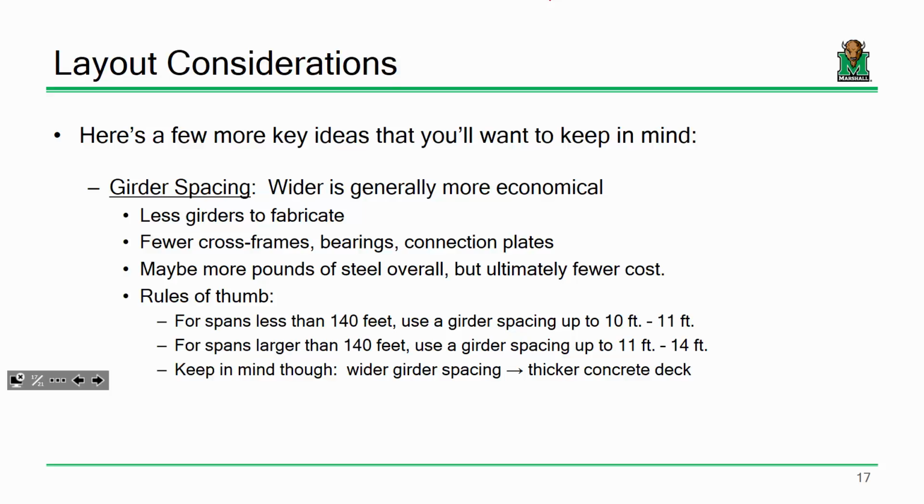Personally, I think you could get away with 3 girder bridges, especially on creek crossings and short bridges and things like that. I don't think it's that big of a deal, but that's me. That's what I would do. But I wouldn't use a 3 girder bridge on an interstate overpass or anything like that. On some low volume creek crossing, I don't think it's that big of a deal.